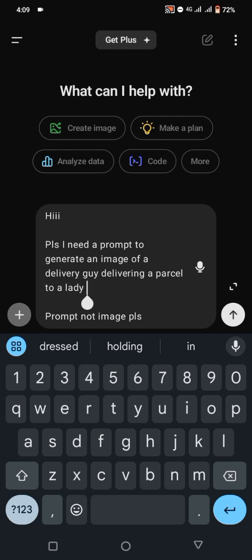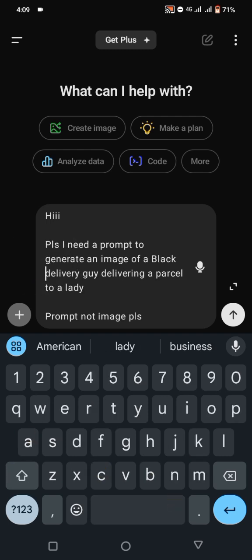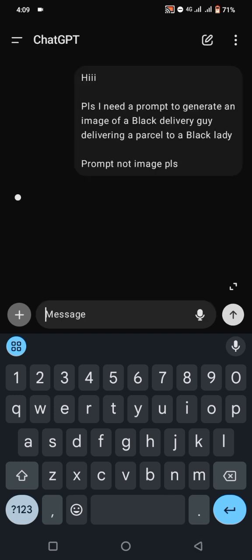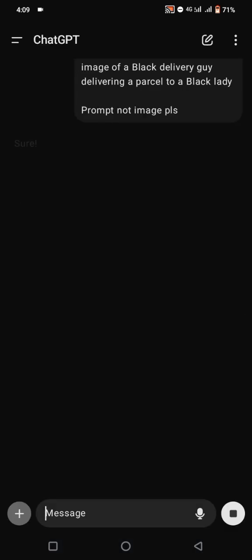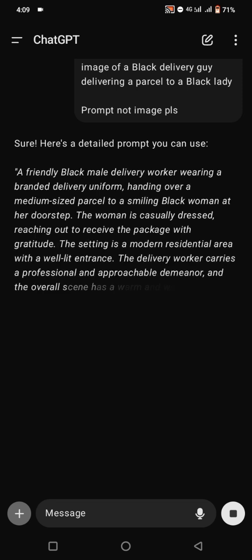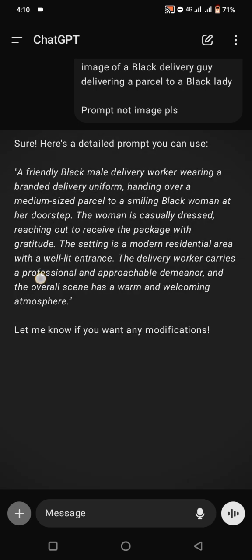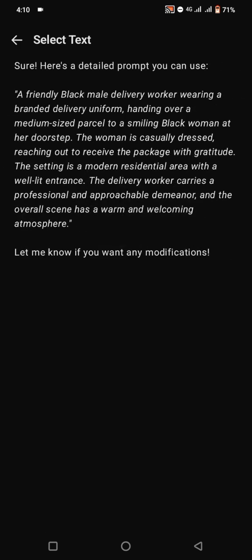So you can just put a black delivery guy to a black lady. Like this, it will not generate a foreign image but a black image that you can use for your design. But note that the image depends on the design and the brand you're working on, you understand?